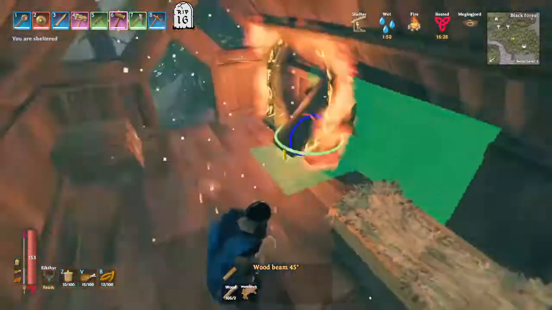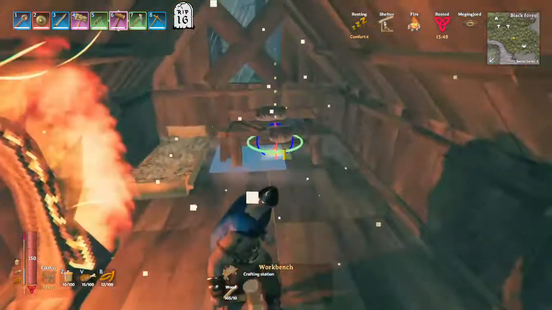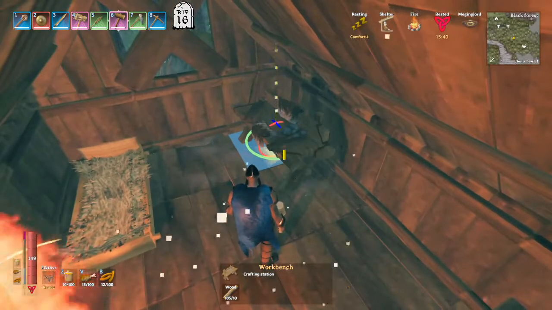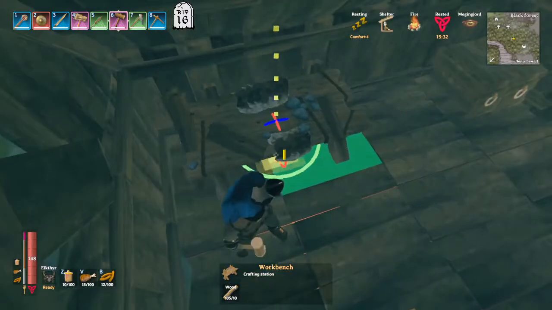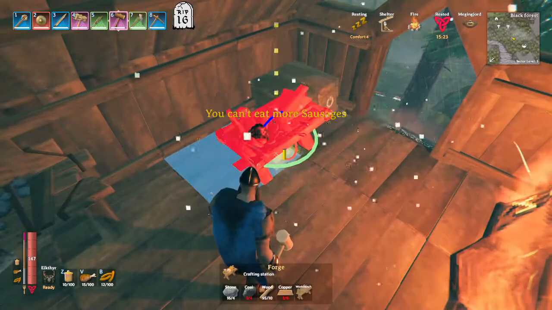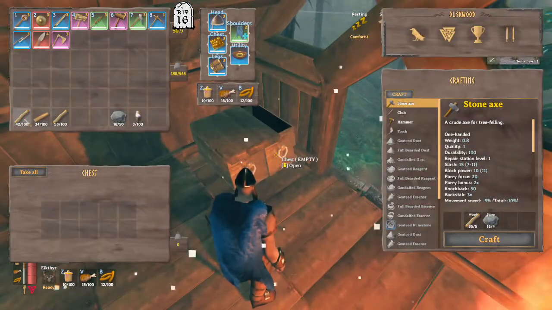Beautiful. Just beautiful. Let's put down a workbench, just in case we need to repair weapons and armor during the battle. Don't have what we need for a forge. Let's run back and grab some materials.